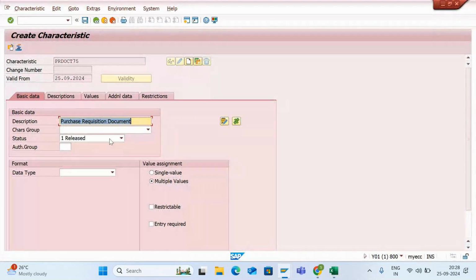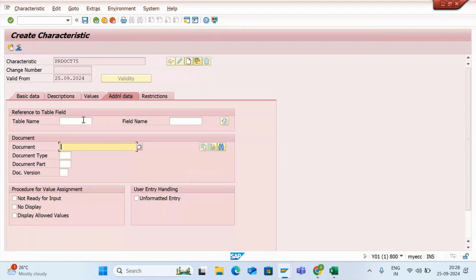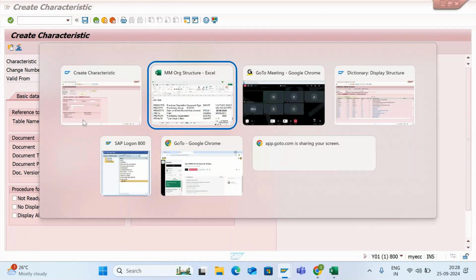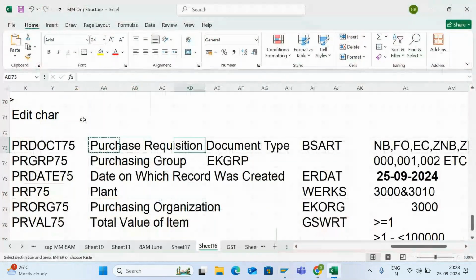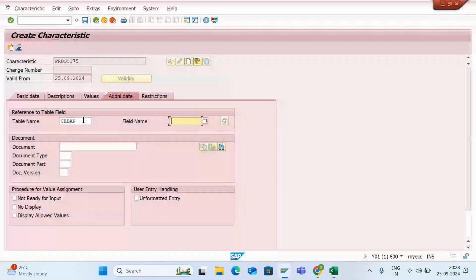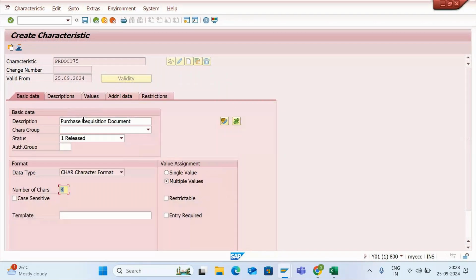Then I will go to the values, additional data. What is my communication structure? CEBAN. What is the field? BSART, right? So then go to the values.